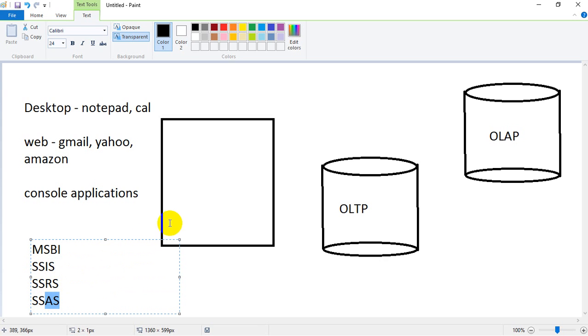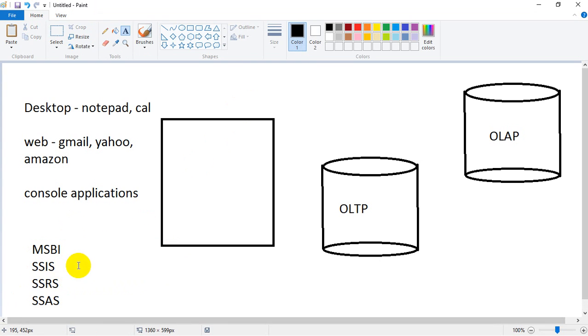Now why I told you this: although we use these things, without using any of these three, you can create a simple console application. Without MSBI, you can create a simple console application to copy data from this to this. We use MSBI only for complex data.